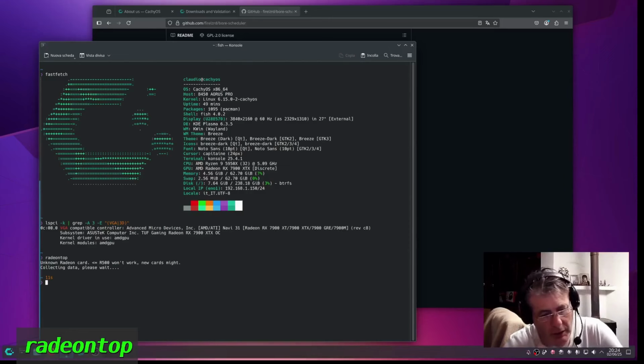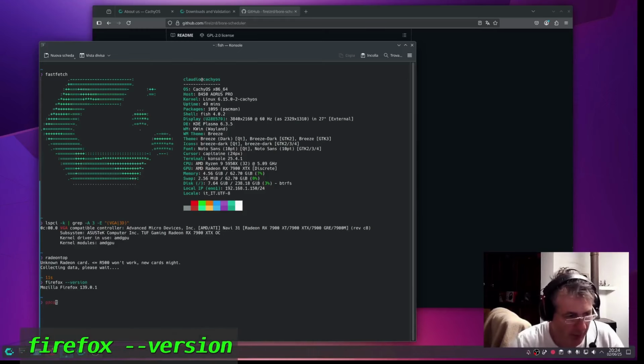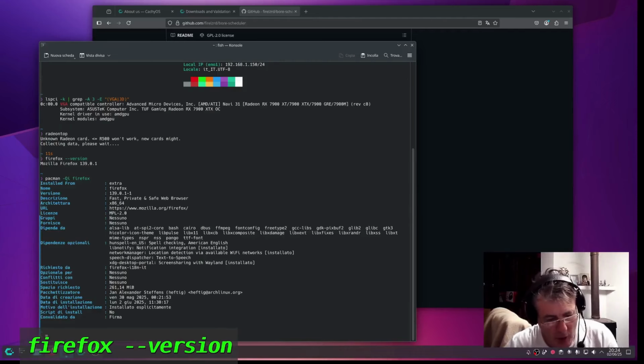And here we come back. There's still something to mention, which is that, in fact, Firefox is back. So, once again, Cachy has been replaced by Firefox as the default browser. And here too, if we go through the menu, we can see the various dependencies. And as for the Firefox package, it's version 139, of course.